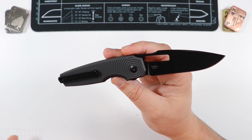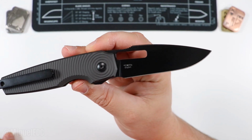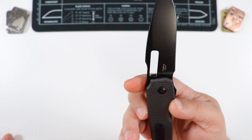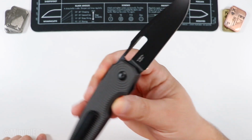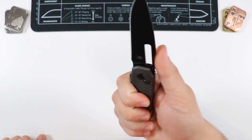Dogfish on this side, right, with a nice logo to it right there. Take a look. That looks really nice. Okay, and other than that, flat grind going on this one, a nice rectangular opening hole on this blade. Let's check out the ergonomics.